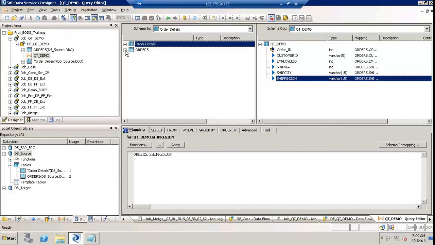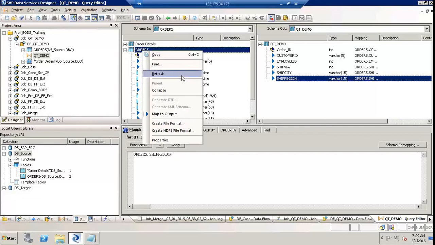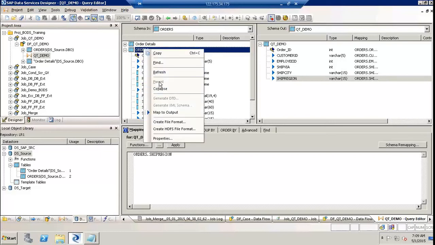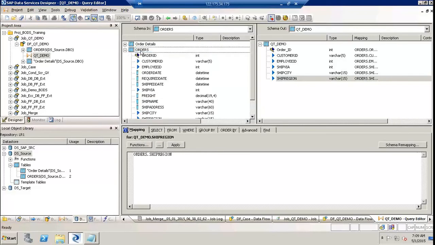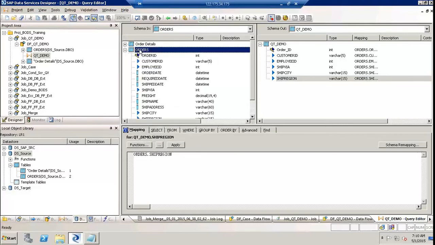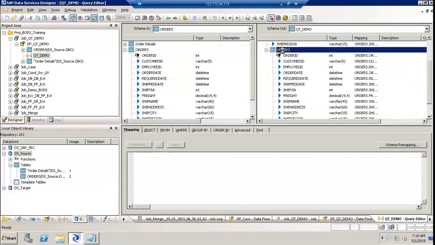All right. So this is one quick search that will help you to find the columns, and the next one is refresh. Sometimes there can be changes in the columns in the backend source table, so you can just refresh them. You can also collapse. Some of these are grayed out, so they will be active at the column level. You can collapse or expand the structures. And if you are selecting anything, you can map a schema to the output, so that will be moved to the output.